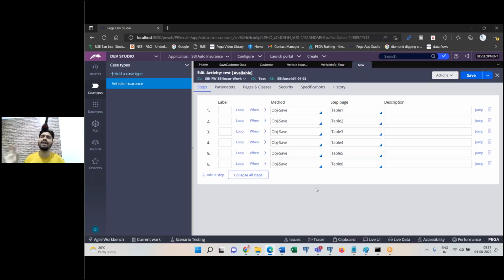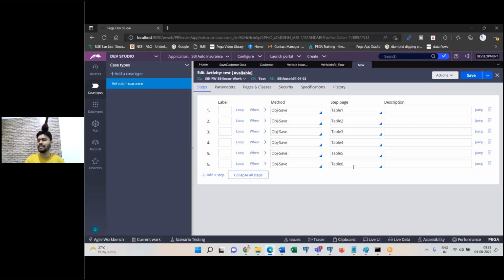Imagine these tables are there in the backend and data is there. If I run this activity standalone, or as part of the flow, given that data is there on the pages, all the 6 tables will get inserted with data, correct? As these steps are executed, table 1, 2, 3, 4, 5, 6 will get stored.